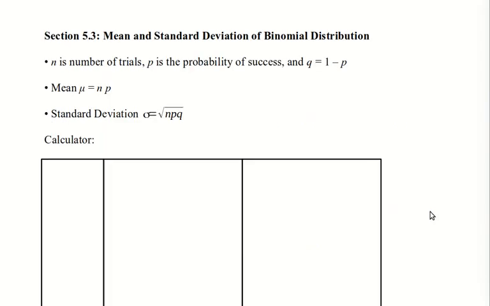Because the probability stays the same throughout all n trials for every participant, each roll of the die, the probability of getting a 6 is the same, it doesn't change. Finding the mean and finding the standard deviation, which is much more involved for a non-binomial discrete distribution, is actually very easy for a binomial distribution.